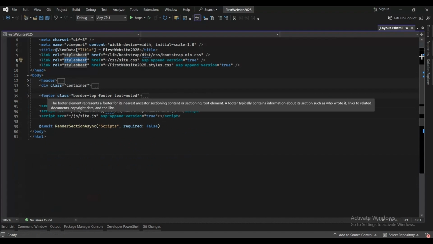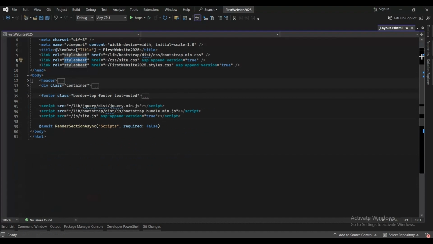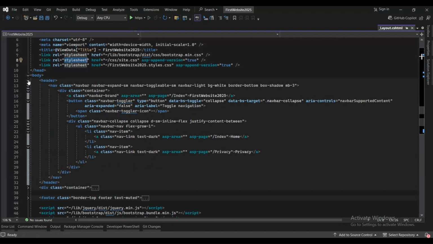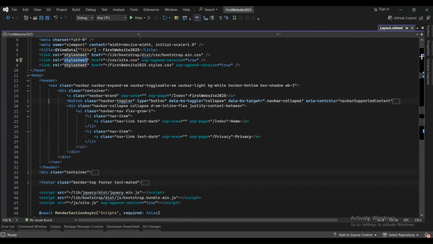We're going to go through some of the tags, but if you want to explore on your own, you can hover the tag with your mouse and a mini description will show up. Also, in body tag, we have header tag. It's like the top part of a website. It's where you place the logo, the page name, and the menu so people know what site they're on and how to click around. Think of it like the banner at the top of YouTube or any app, the part that stays the same.